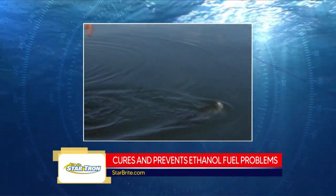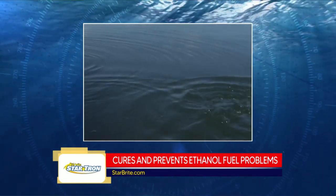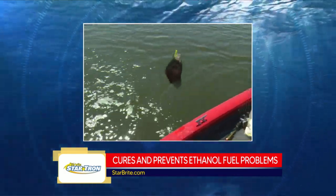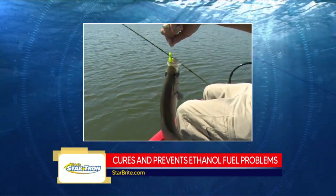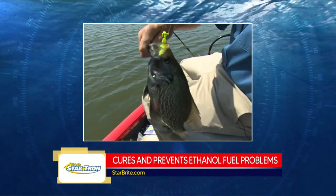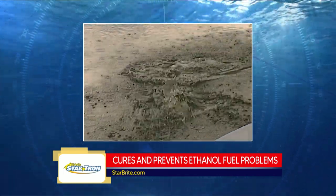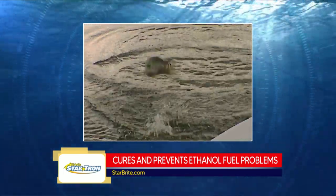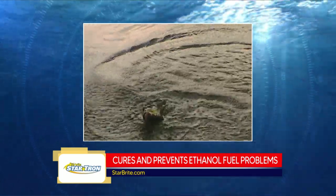So on Sam Rayburn, they're catching a lot of crappie as well. But I'm getting reports of them shallow around the grass and then deeper around the brush also. And then there's that 147 bridge that gives up a lot of crappie too. So they're kind of spread out over there. You can find them in a wide variety of depths and cover types. But nonetheless, they're catching a lot, so it's good over there as well.